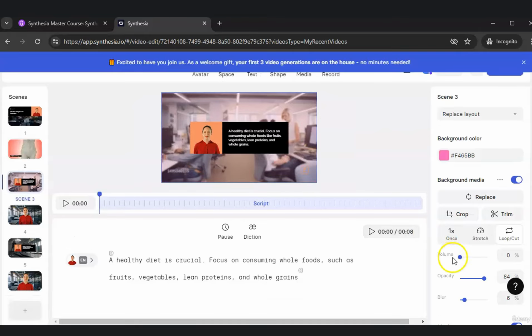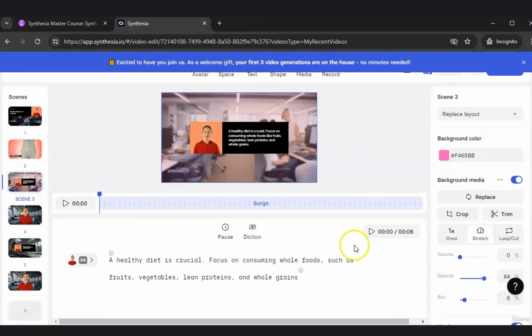But what I'm actually going to do here is click on once, because what some of you guys are going to find as a cool feature is you allow your scene to play through, but you want that background to still play. This is how you end up with a 19-second scene, even though we know you only have 8 seconds worth of content. That is how you would have that work. If you wanted that, you'd have that on as once.